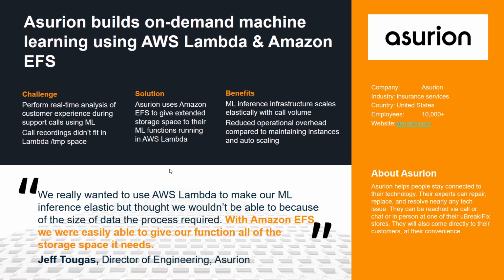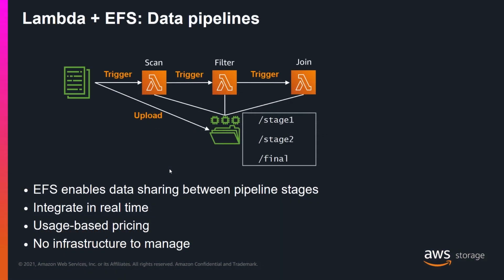And so another common category or use case that we see for EFS and Lambda is data pipelines or applications that help bring new data into organizations. When you build a data pipeline with Lambda, you create multiple Lambda functions where each represents a processing step between raw data and data ready for use. And you need a way to move data between these steps. Often the data that you need to pass is larger than the local storage limit of a Lambda function, which is 512 MB. So you need storage that can be natively used by your Lambda code, but doesn't have a size limit. So that's where EFS comes in.